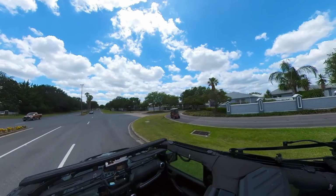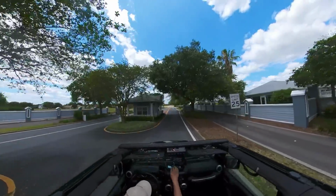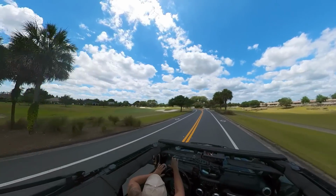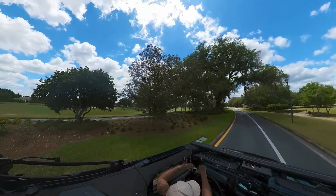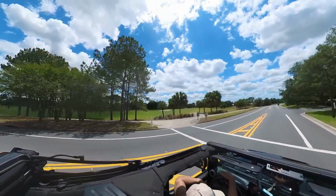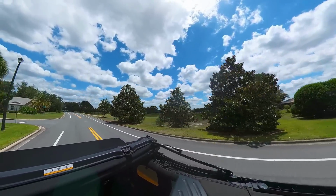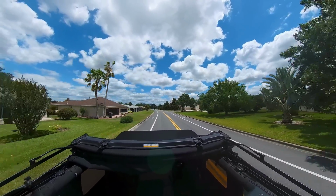And here we're pulling into another neighborhood. I just wanted to give you guys some random neighborhoods to drive through. This is Bel Air. This is nice. There's lots of open space here, this neighborhood. And I think just about every village has a golf course. I mean, there are golf courses everywhere. I don't play golf yet. Probably going to take it up. But if you like to golf, this is the place to be. I think if you like to do anything, this is the place to be, actually.